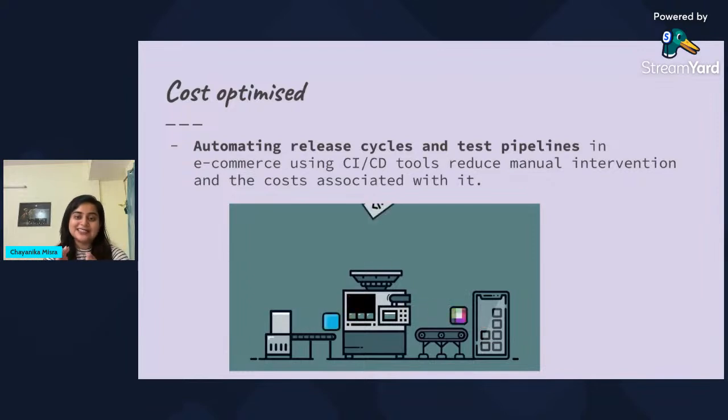So that involves a lot of integration testing. If an engineer is assigned for that testing, and there is another engineer to release deployments, that involves a lot of manual efforts, manual intervention as well, and there can be human errors. But most importantly, if you're automating releases, like if you have a release branch and any change that goes into that branch, immediately it's deployed with all of the test pipelines in place, all of the integration testing pipelines in place, then your process is also smoother, and you are saving up on two engineers their time and their cost. So that is what e-commerce has leveraged.